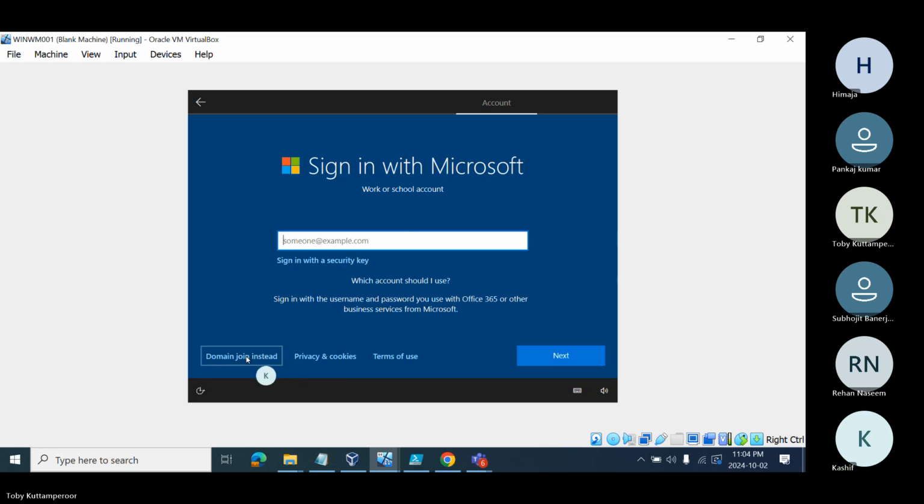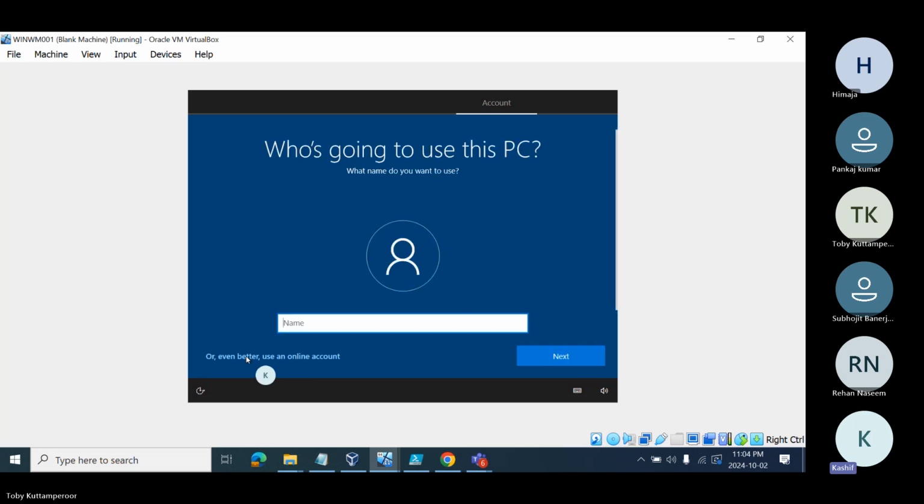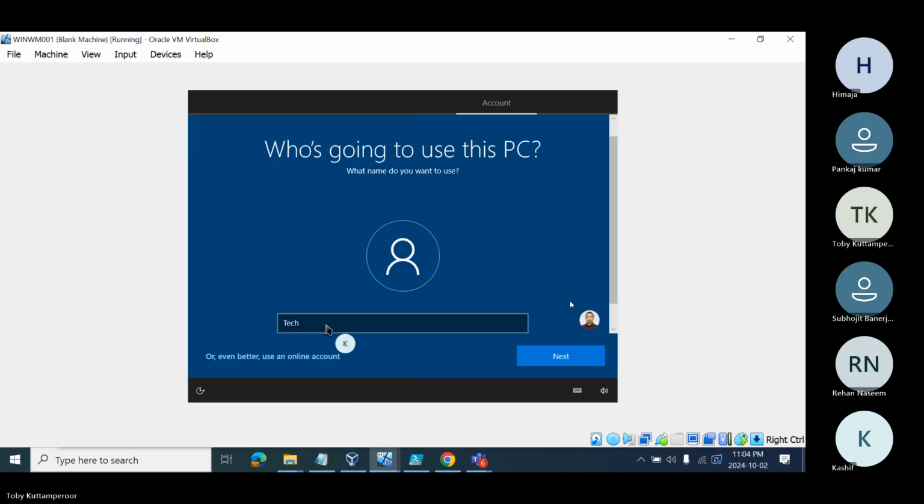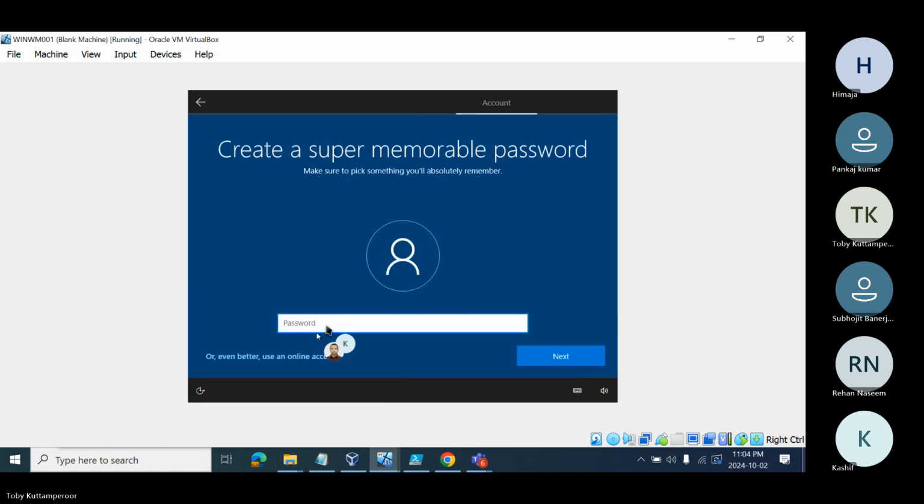Okay, let's use domain join instead, for example, and give any name of your choice. Can you type in? Okay, go next. Without any password. Oh yeah, enter the password.